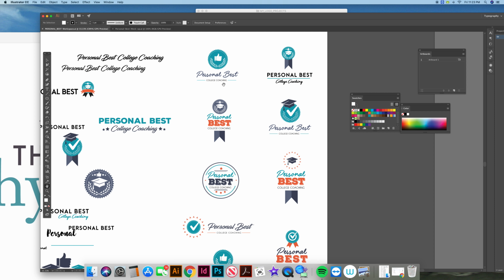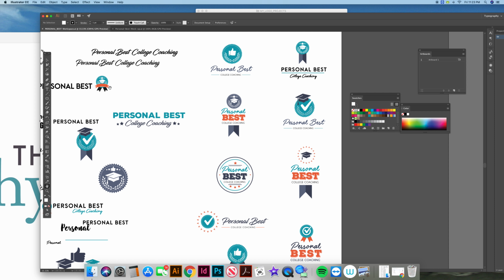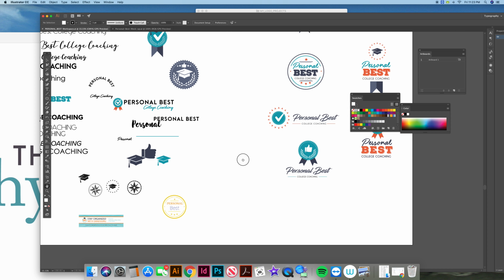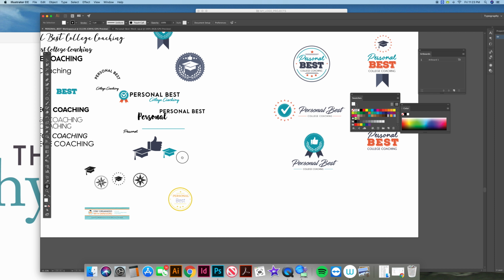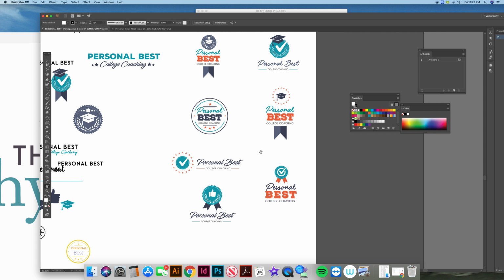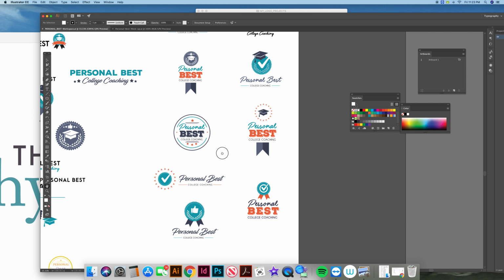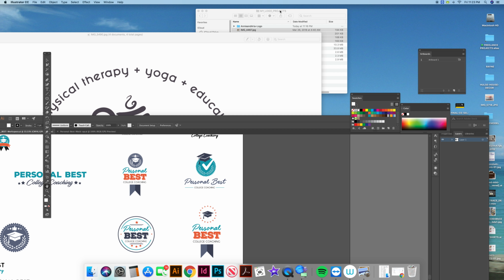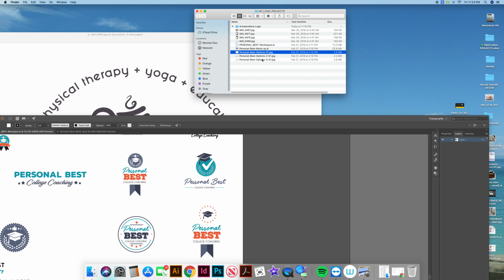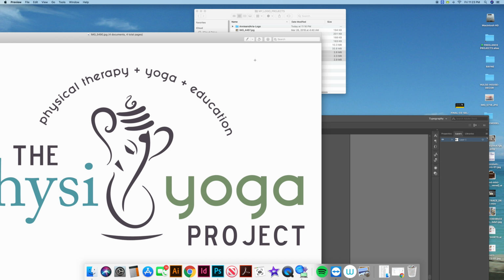I'm never deleting any of my options. You can see I have some rudimentary attempts over here, and they still stay there, right? I don't want to delete anything. I want to keep everything here in case I need to access it again. This is kind of what I narrowed down to. I'll just fast forward here to the options, what was sent to the client.